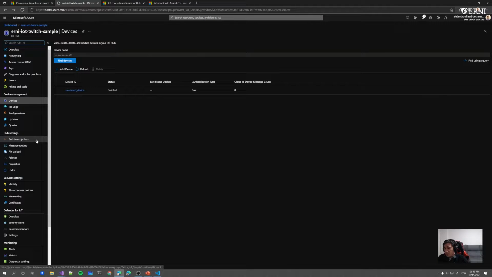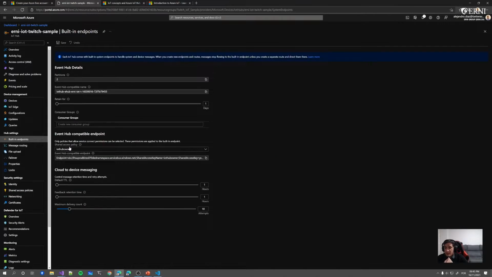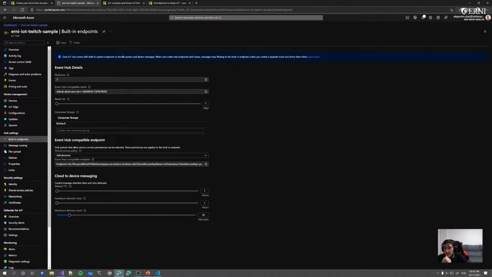So the first thing is the following: the hub has already built-in different kinds of services in order to distribute telemetry or messages. And one of these services is the IoT built-in event hub.